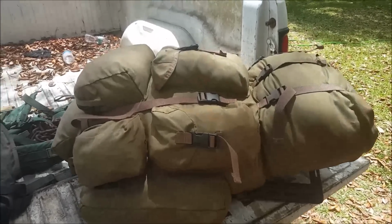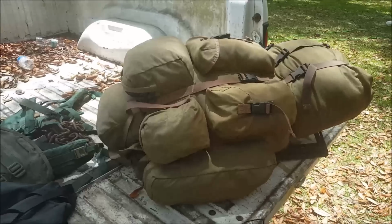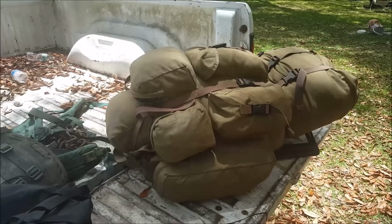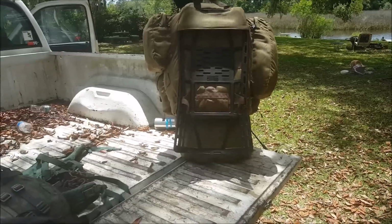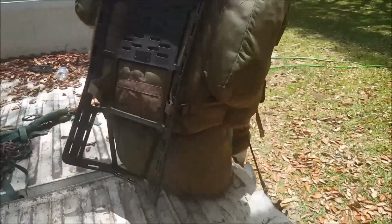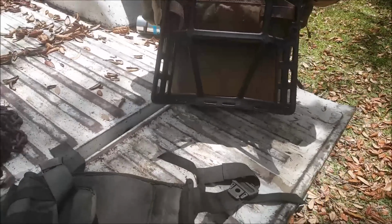Anyway, so there's the Malice pack in all its glory, with all the bags loaded, all the pockets full, and on the frame. And here it is again, once again loaded on the frame, ready for the suspension system to go on. And like I said, we're going to put this ugly suspension system on.